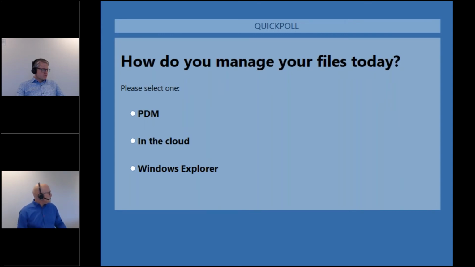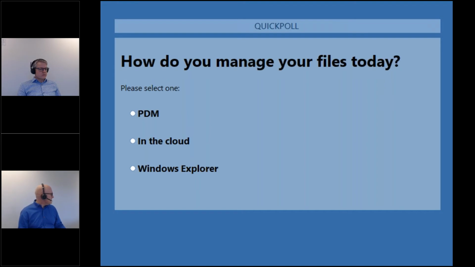How do you manage your files today? We have just spoken about SOLIDWORKS PDM. So do you manage it by PDM, and not only SOLIDWORKS PDM, but maybe you use another PDM system? Are you managing it in the cloud somehow, with 3D Experience, with some kind of other cloud-based PDM system, or do you use Windows Explorer, either storing your files locally or having it on a share on your network, for instance?